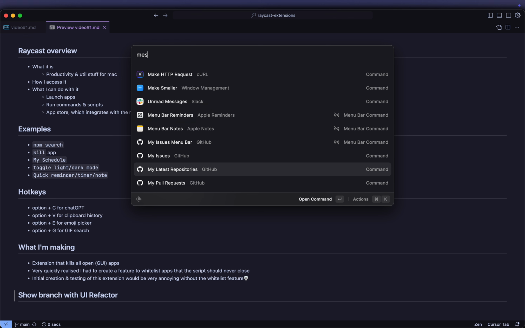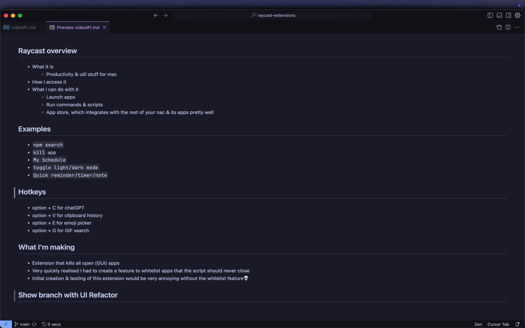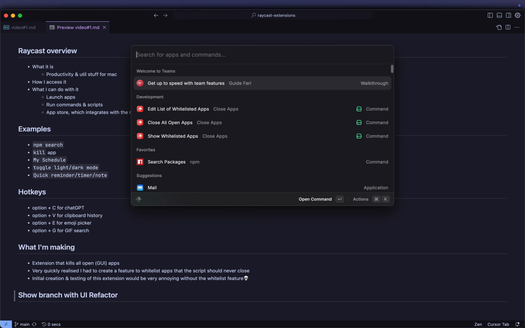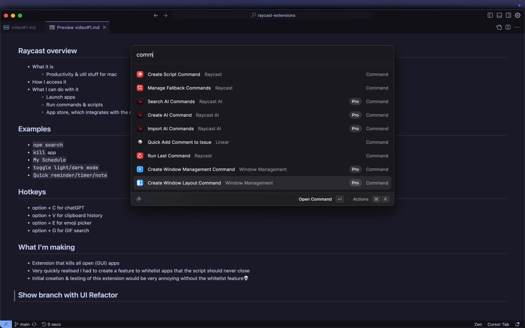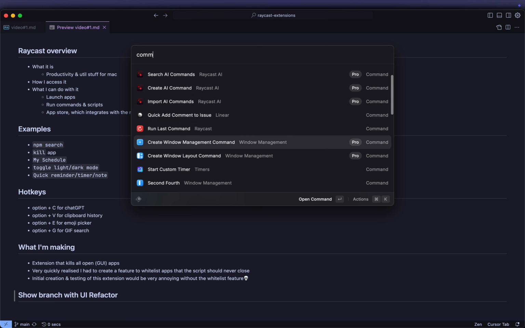Regardless of where on my machine I am and what I'm up to, it just renders super quickly on top of whatever the hell I've got going on. And you'll see why that's useful as I play around with it a bit more. So yeah, I can run some scripts. I can manage apps. Let me show you a few that I do manage via Raycast.